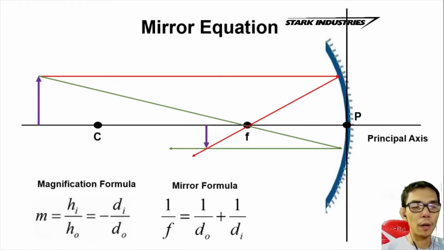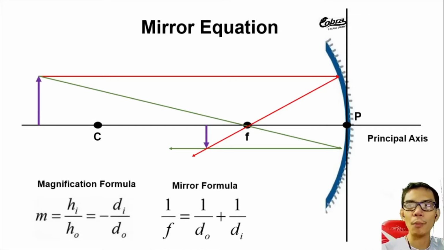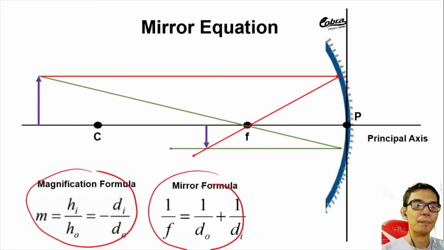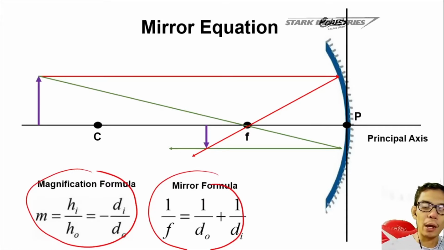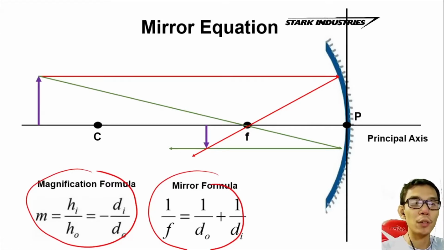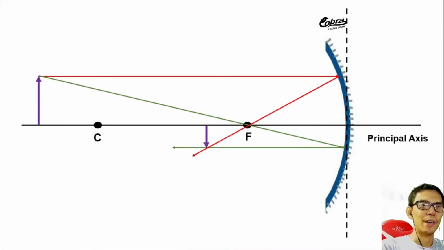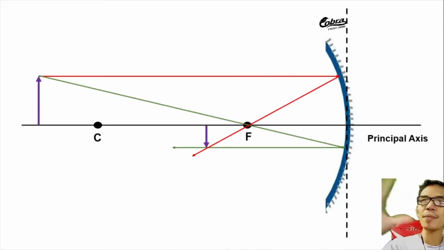In this discussion, we will try to find out where this equation came from. I will not only discuss in this video lesson what the formula is all about, I will also discuss where the formula came from, how it came to be, using the ray diagram that we have right here. So let's derive now.